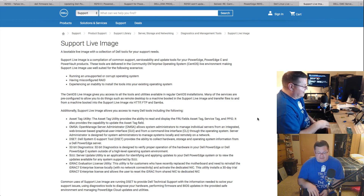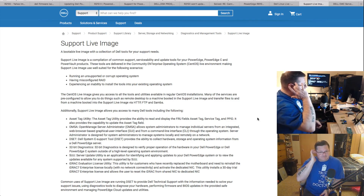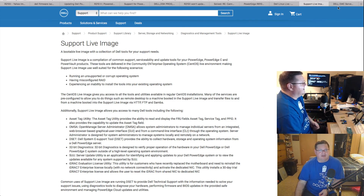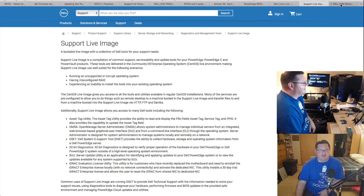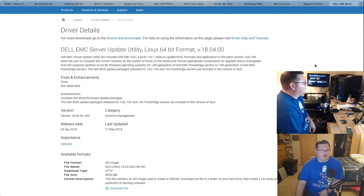Once I got those Rufus settings right, I was able to follow what the guy does in the video exactly. I think either the large drive size or it being USB 3.0 caused the issues — another USB 3.0 drive I tried also didn't work. In the end it did work, but the only problem was there were no updates available — I had already updated the machine as much as possible. That's when I finally learned that the iDRAC Express card is needed for what I really want from that system.